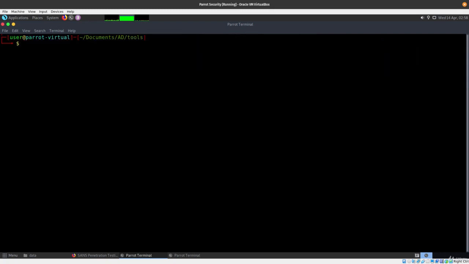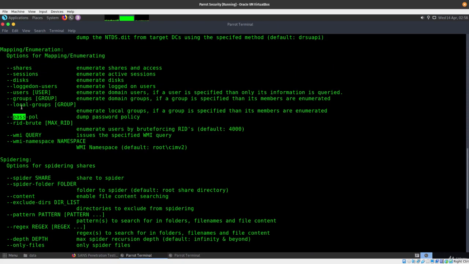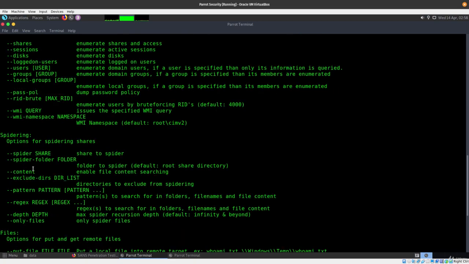Okay, what if we do CrackMapExec with SMB, and let's go ahead and go to the help command. Okay, groups, local, blah, blah, blah, spider.